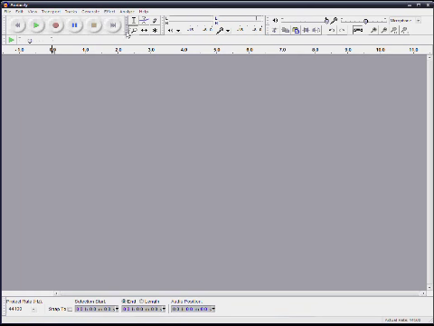Here is our main kind of tool area for controlling the recording and the playback. Obviously, the play, record, pause, and stop buttons should all be familiar to you. Here you see our selection tool, kind of looks like an I, and also our zoom tool, looks like a magnifying glass. We'll be talking about those two tools. We're going to ignore these other four tools today.